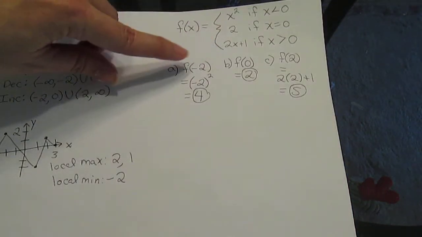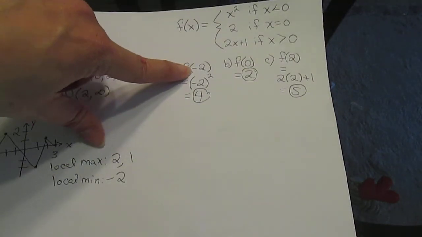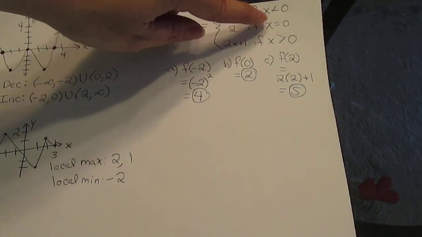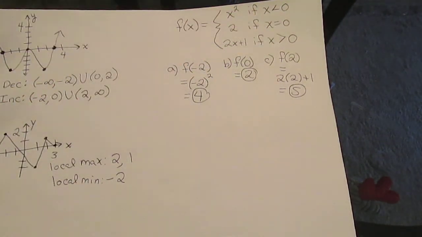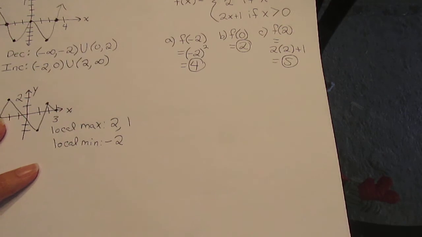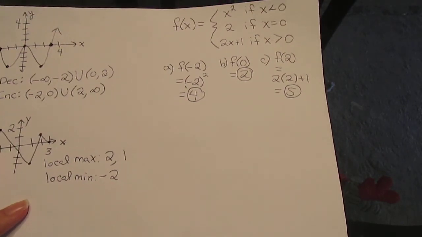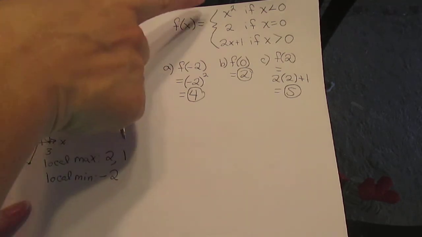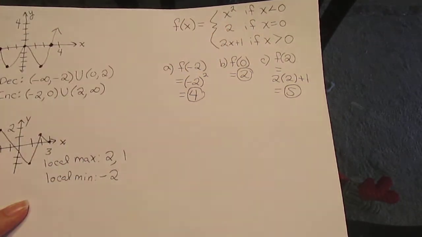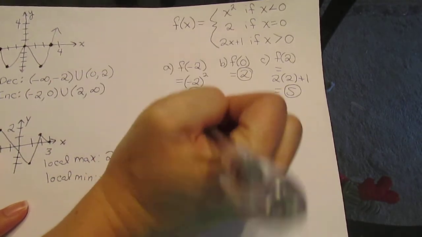Okay, it just happened that I put them in order, but just look to see what value they're asking you to plug in and check to see where it fits in the domain to pick which piece you plug it into. Okay, they're also going to ask you to graph some of these. Well, what I usually do, there are different ways, but what I usually do is I make a separate t-table for each of the pieces so I can keep track of where it's supposed to start and where it's supposed to end. So I'm just going to make an XY table for each of the pieces.